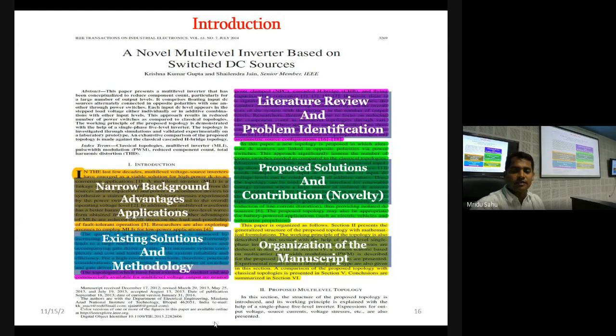You might have seen this introduction earlier as well, but I hope you have never seen this introduction in this particular way, that the first paragraph is containing this one, second paragraph is containing this one, third paragraph is containing this one, like that, right? Isn't it? So if you focus on these five to six particular things, it will help you a lot to write your introduction, right?